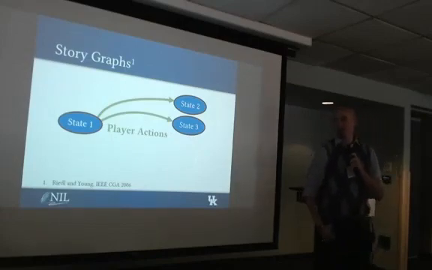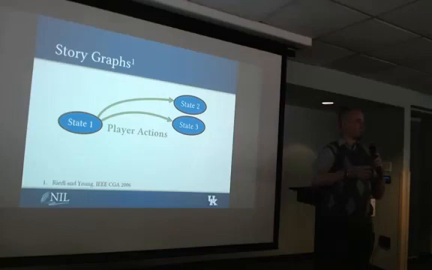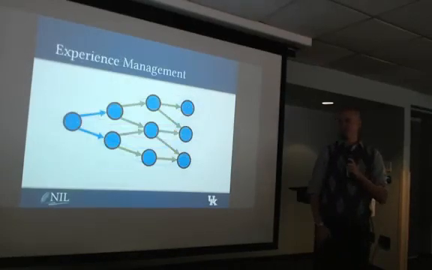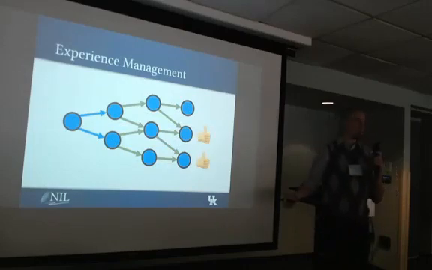The way that we're representing our story is a story graph, and the words story graph and plot graph and other things have been used inconsistently throughout the literature. So what do we mean by a story graph? We mean a state-space graph, where the nodes are states, and there are 3 kinds of edges, which are either player actions, joint actions, or NPC actions. A path through this graph is a story. Some of these stories are good, meaning that they meet our author constraints, and some of them are bad.